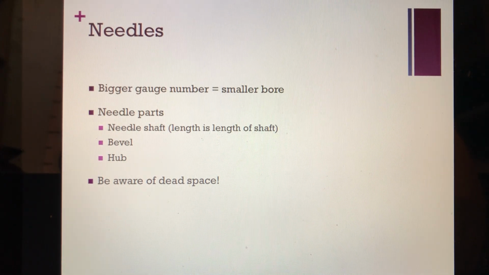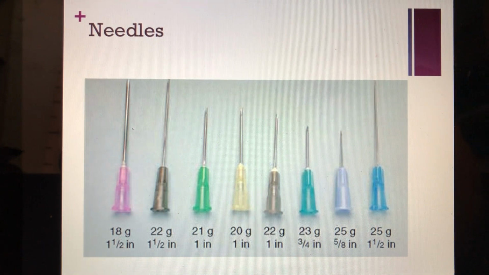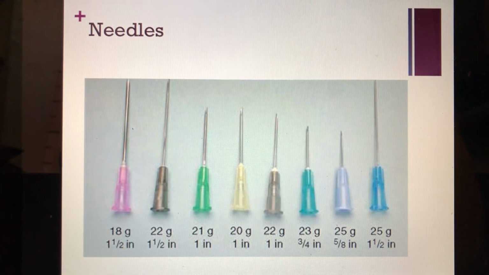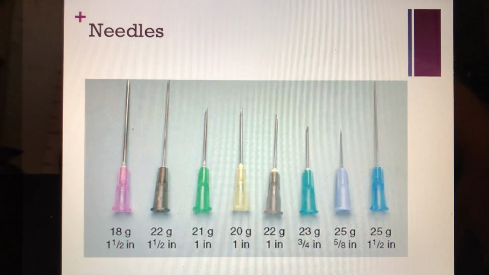The other thing you need to know is needle parts. So what are the parts of a needle? There are three things that we talk about when we talk about the needle. We talk about the needle shaft, which is the silver part, the metal part of the needle. We talk about the bevel. The bevel or the beveled edge on a needle has an angle to the tip of the needle. And that needle ends with a sharp, knife-like point.